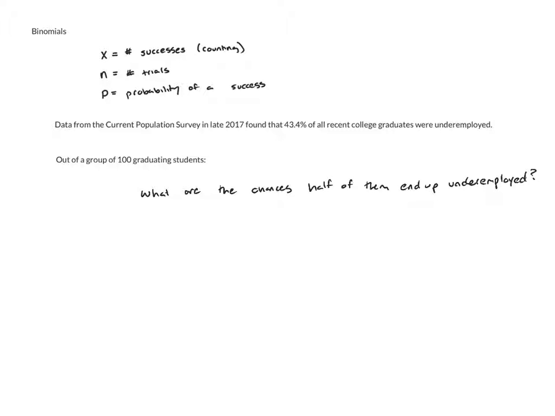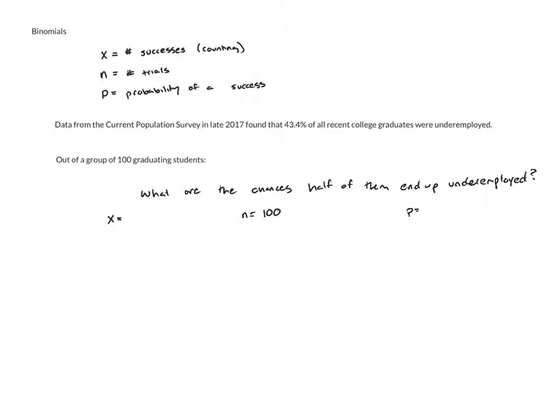Now, the first thing we need to realize is that this is, in fact, a binomial, and we can tell that because there are two options. Either you're underemployed or you're not. We also need to make sure that we can think it through and justify the fact that one student's employment doesn't really impact the person standing next to them. So they're independent, two options, binomial is what we want to be doing here. That means that right off the bat, I'm going to list X, I'm going to list N, and I'm going to list P. Now, N is the total number of people I'm dealing with. In this case, I've got 100 students.